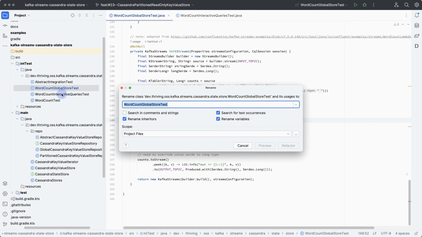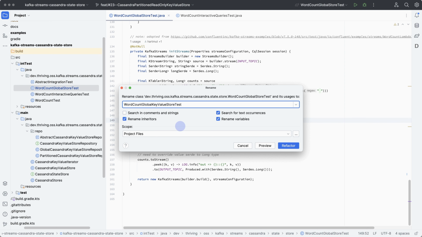So I think I'm just first of all going to name it word count global KeyValueStore. Is this too long?